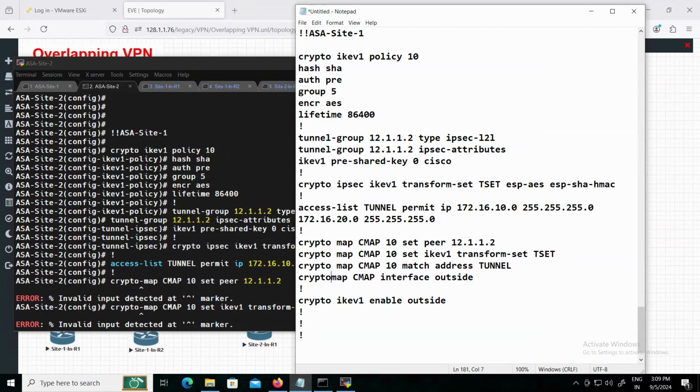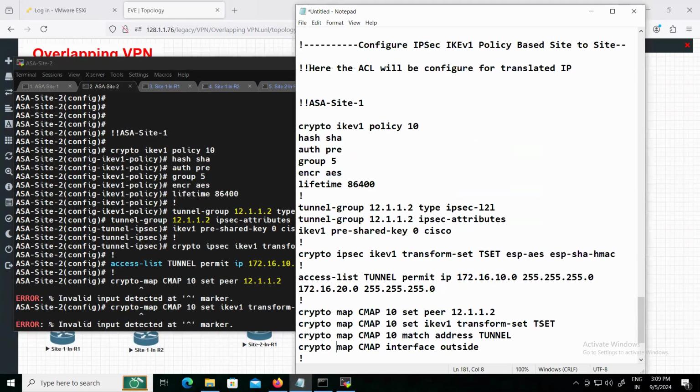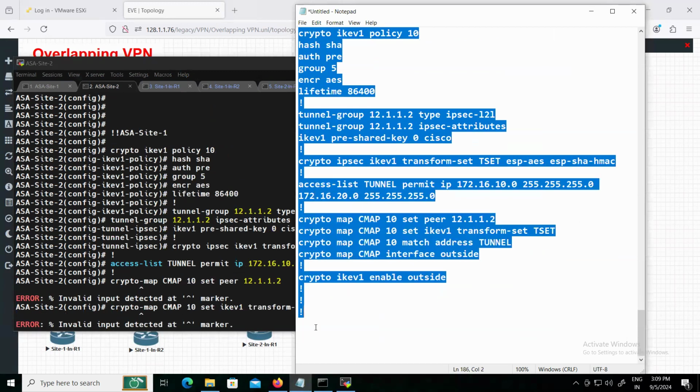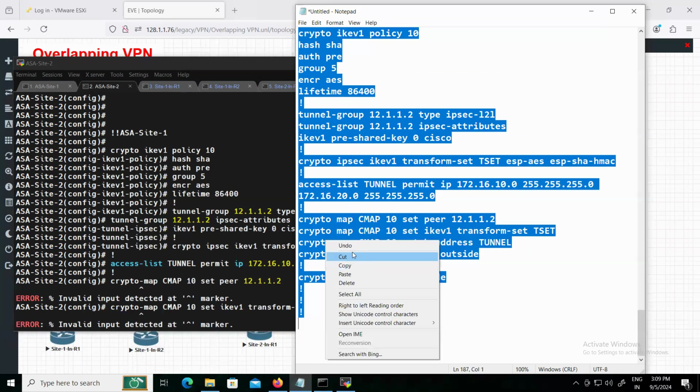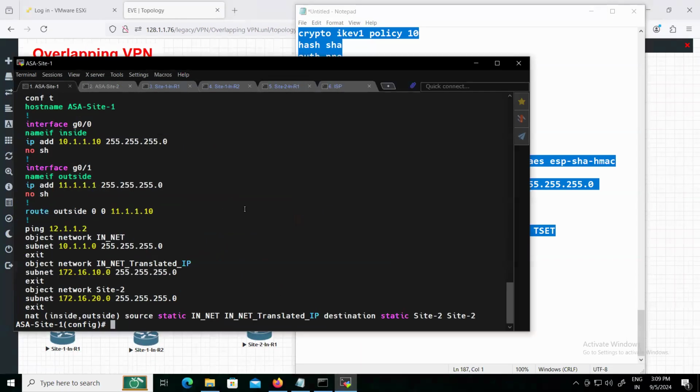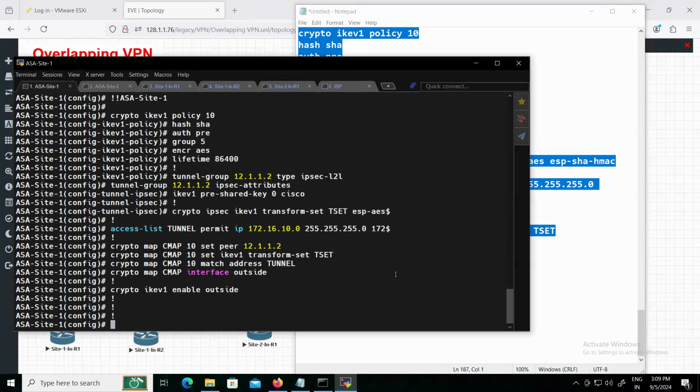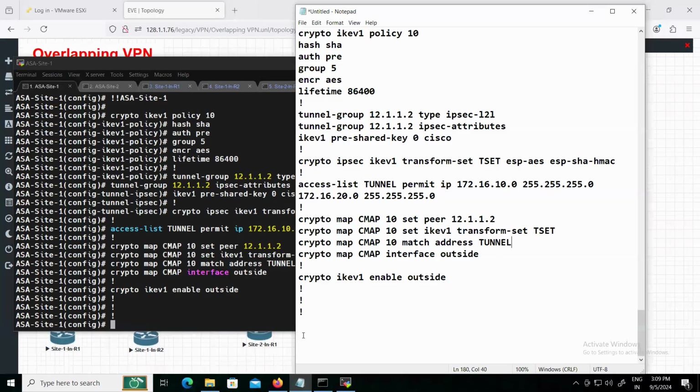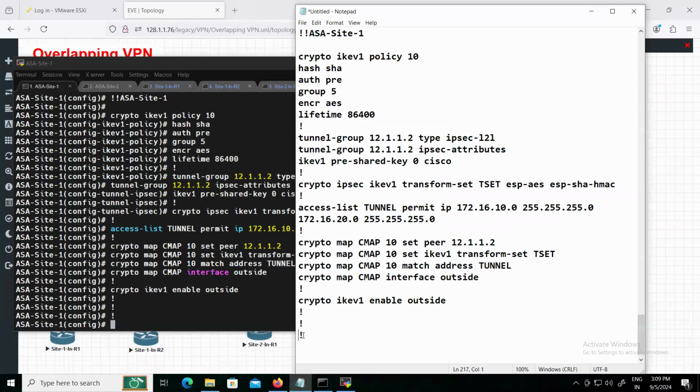This was a mistake. Copy, paste it here. And for site 2, just the peer IP will change.